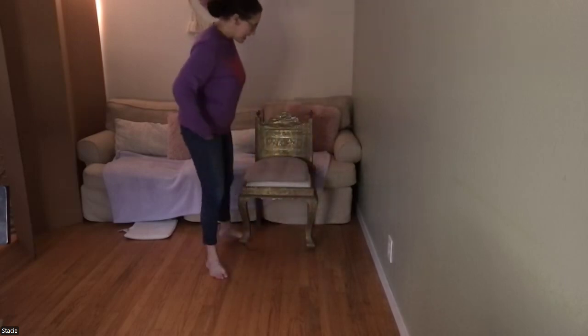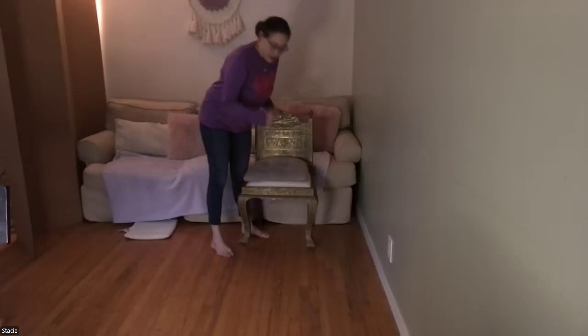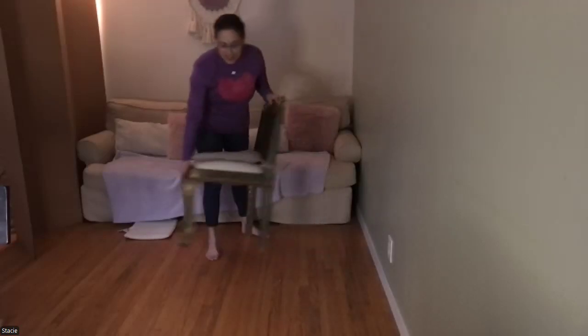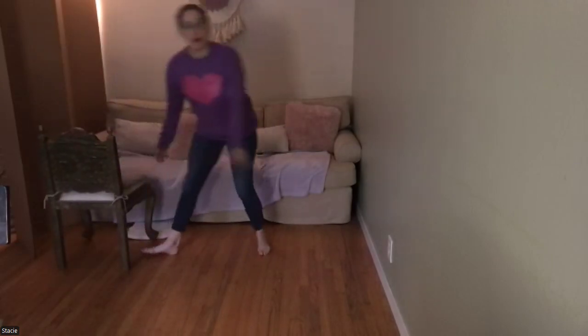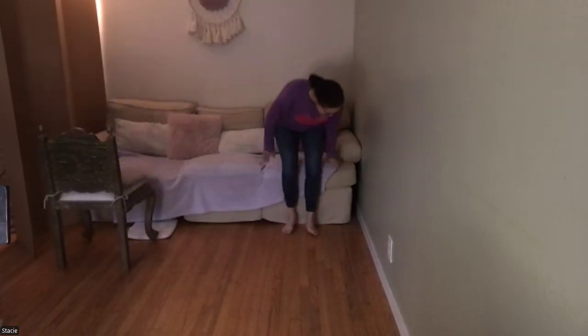Okay, this last pose, your body's going to do nothing. You might enjoy that for those of you that were fatigued today, but you made it through the exercises, so good work. This last pose is legs up on the chair, or legs up on the wall, or relaxing. I'm going to show all three. You just pick one. You just close your eyes. If you're in your chair, sit against the chair back. If you have a couch, feel free to prop up with pillows. Rest the back of the hands on the leg and close the eyes, and that's it.